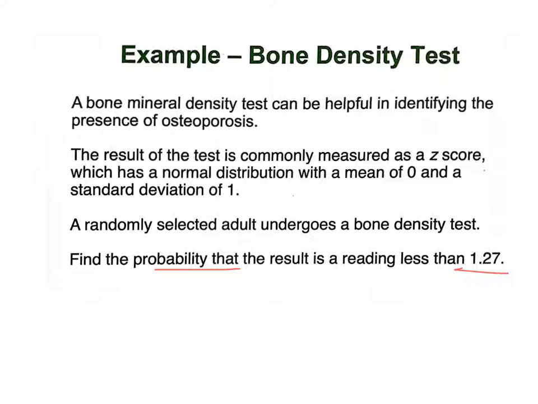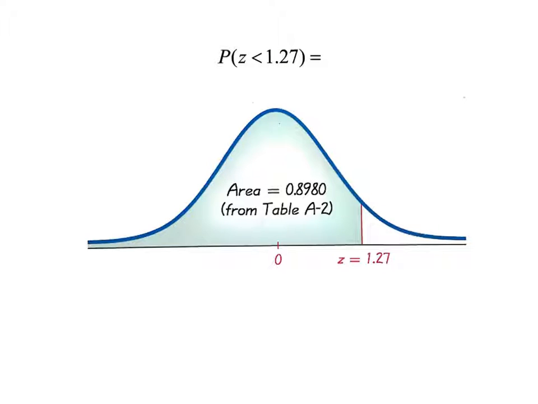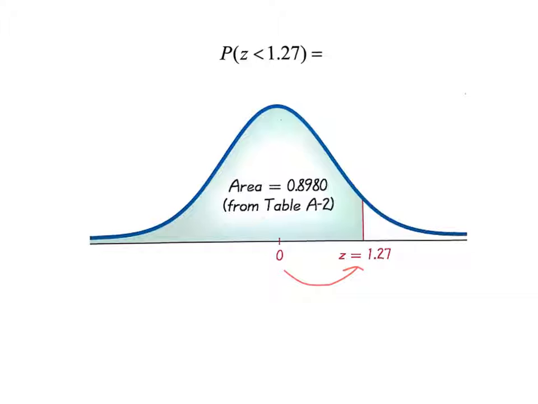So what I'm going to do is go to my table. Well, first draw a picture. That's going to be a big deal. We're going to draw a lot of normal curves today. 1.27 obviously is to the right of the 0. And what I'm looking for is less than 1.27, which is what I've shaded here. So I basically went up to 1.27, made the bar there, and shaded everything to the left of it, because that's what my z-score is going to show me. That's what I'm looking for, what is less than 1.27.